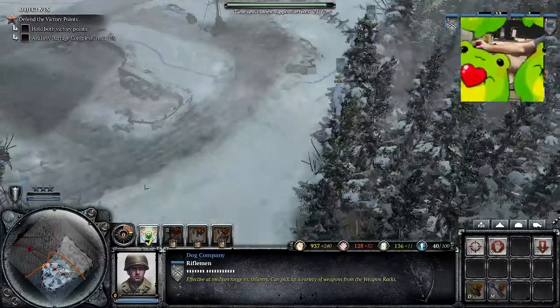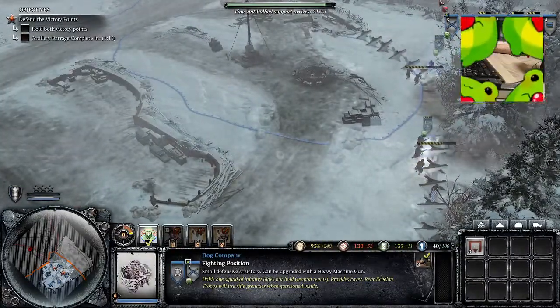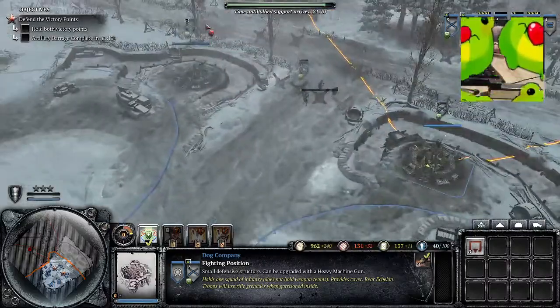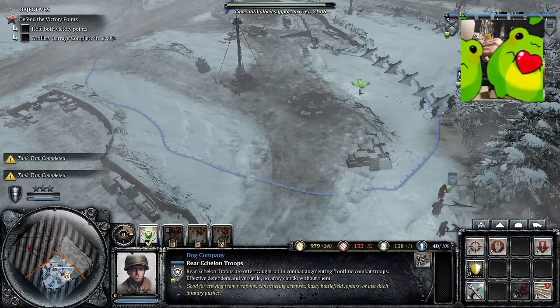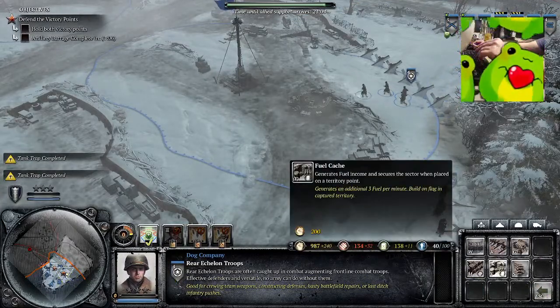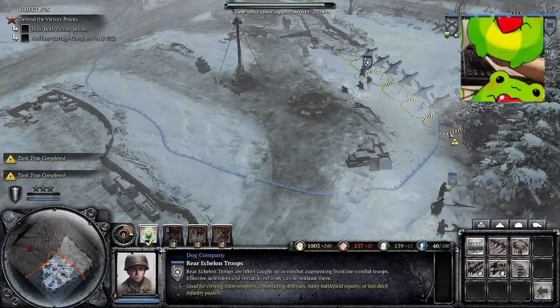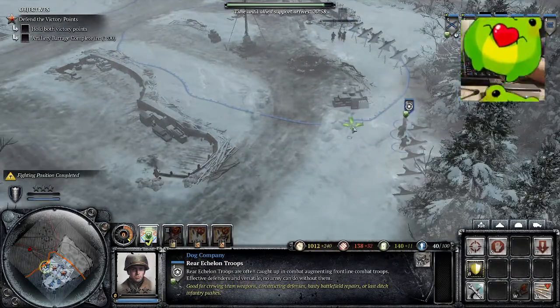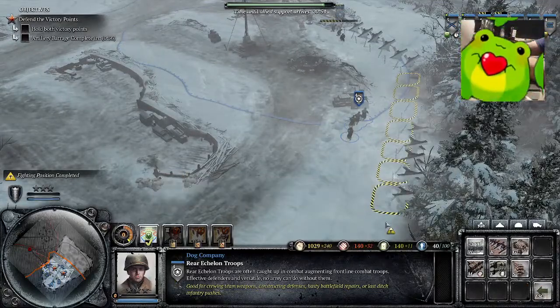Fill the gap. Steady, guys. Get the lead out. Got orders. Let's jump to it. Shake a leg. Barrage complete in figures 01 minutes.